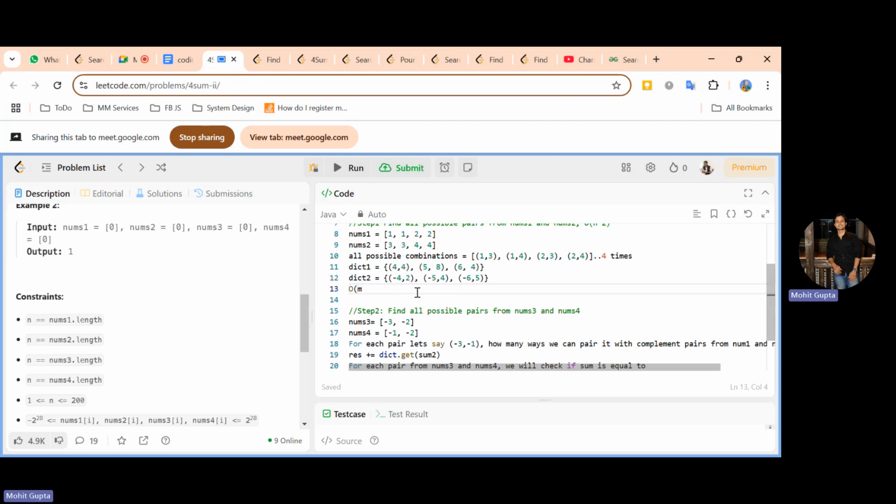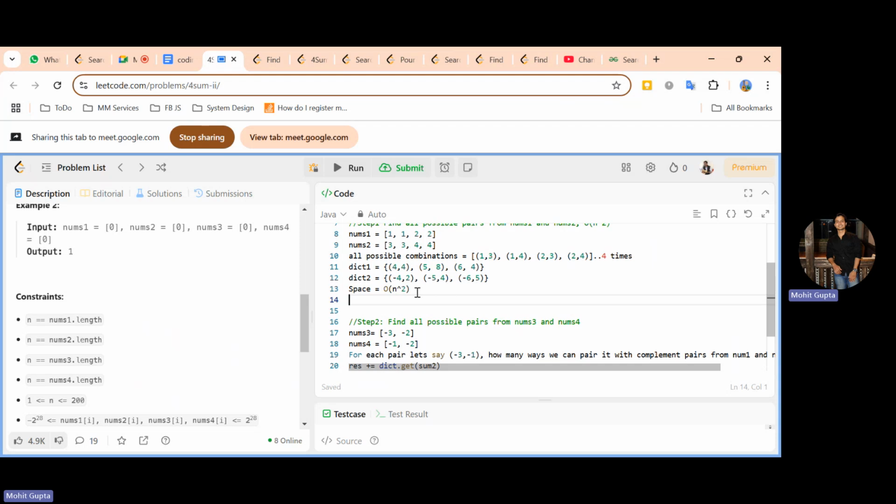So essentially the space complexity that we are using in this process is big O of n square. But if we were to use two dictionaries, the total space we would end up using is twice of big O of n square. So this doesn't change in terms of the big O notation, because 2 is simply a constant. We can ignore it and it is still going to be n square space complexity.